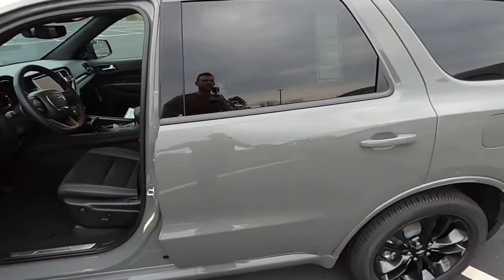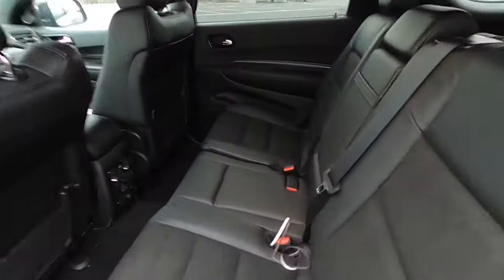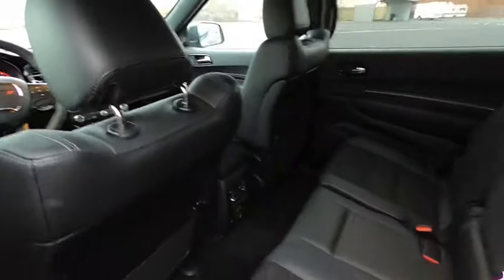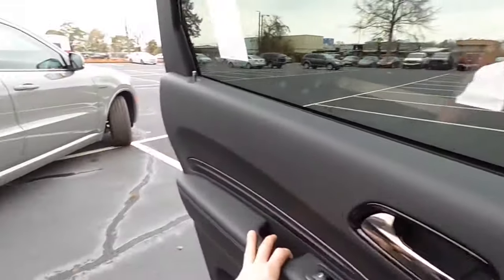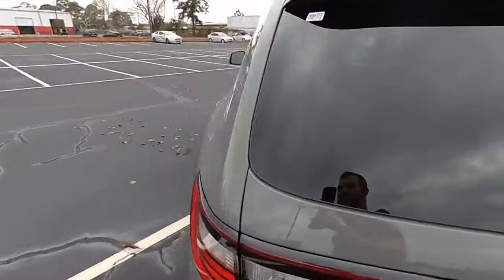We are going to take these for a quick spin to see if the V6 is truly better than the V8 for some people, and obviously the V8 will be better for others. This has the bench seat for the second row and then a third row as well, so you can fit seven people in here, whereas the other one only fits six. I'm 6'3" and I'm sitting decent — I think this is way cooler than a minivan personally. Let's go ahead and jump into our V8 model.